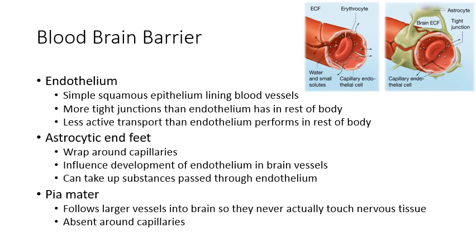Those capillaries are lined with simple squamous epithelium, so a single layer of flat cells that are connected to each other with a lot of tight junctions, which basically makes it impossible for fluid to leak between those cells. That means if something within the fluid is going to exit the capillary and get into the brain, it has to be specifically transported across the endothelium by those cells that make it up. So nothing can accidentally leak between the cells. The cells actually have to intentionally transport something across.